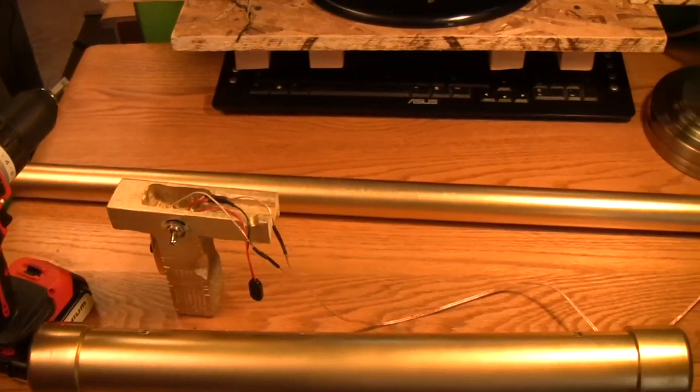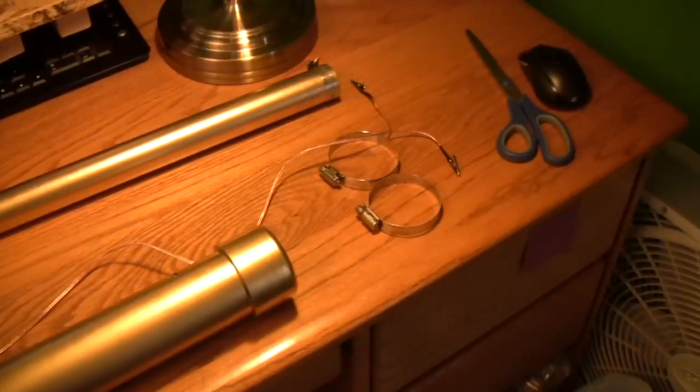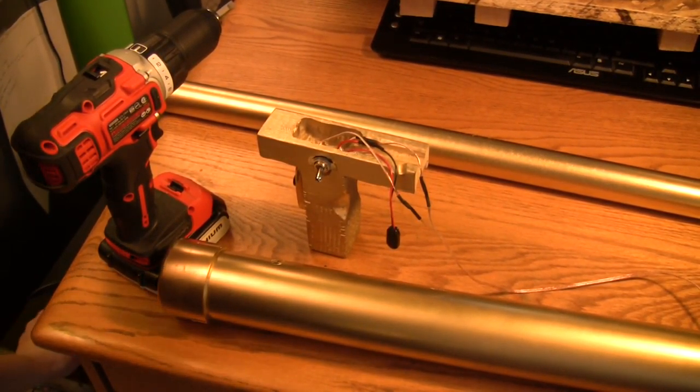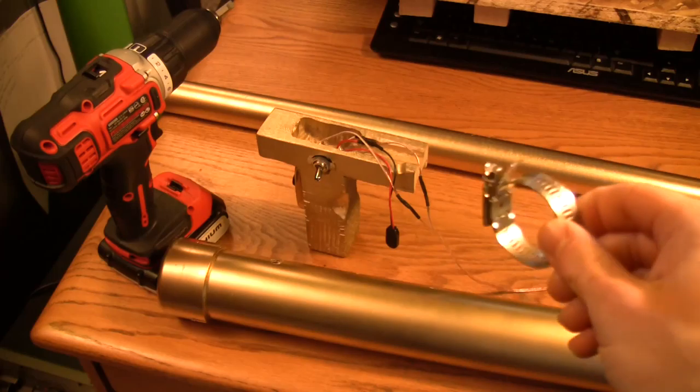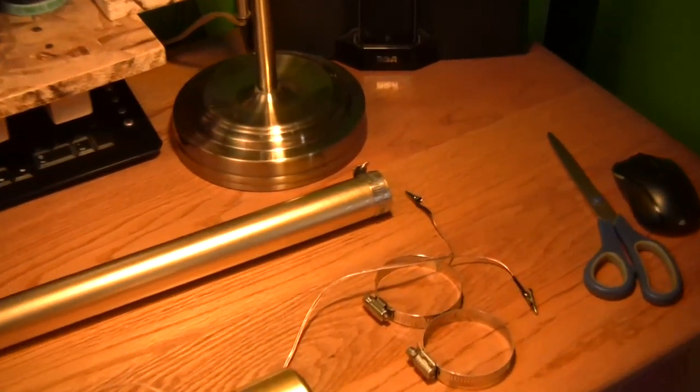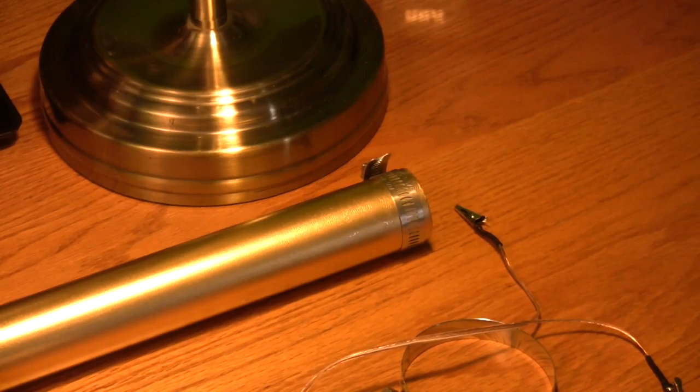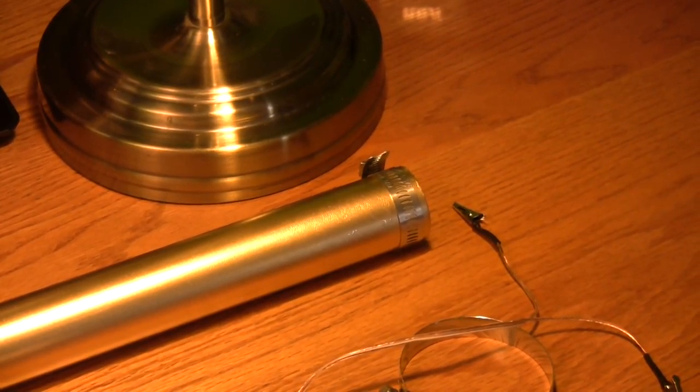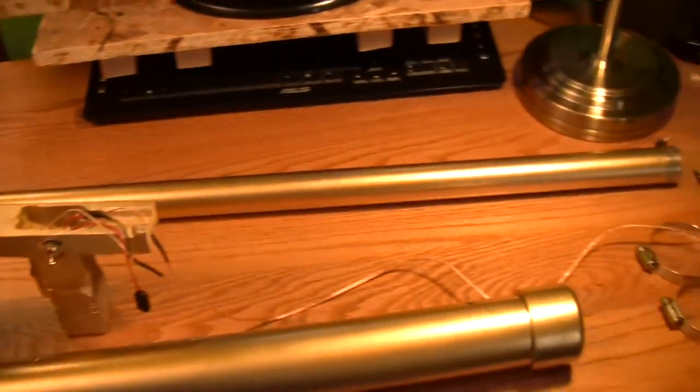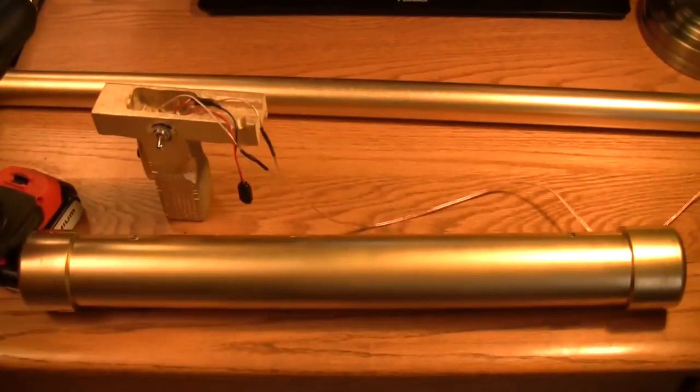Okay, so for this final part of assembly of the rocket launcher, you're going to want that drill. You're going to want your pistol grip and wires, you're going to want the barrel and you're going to want the PVC heat shroud. You will also want the hose clamps to hold the pistol grip and the two other hose clamps to keep the heat shroud in place. And as you can see, I have one already attached. That one I always keep on because you never really need to take it off. So that's the rear of the rocket launcher.